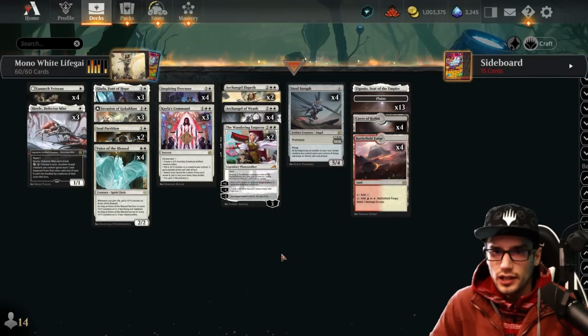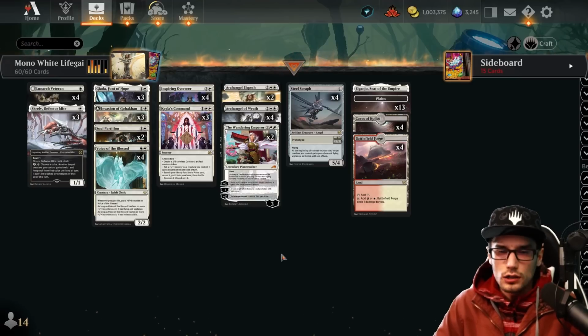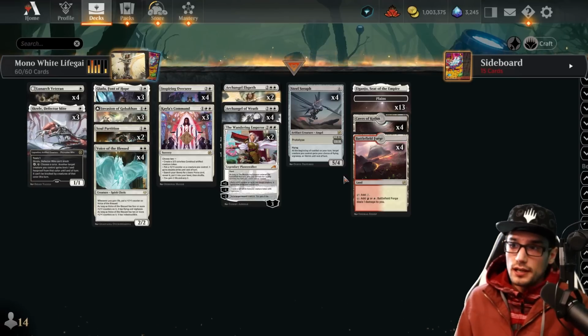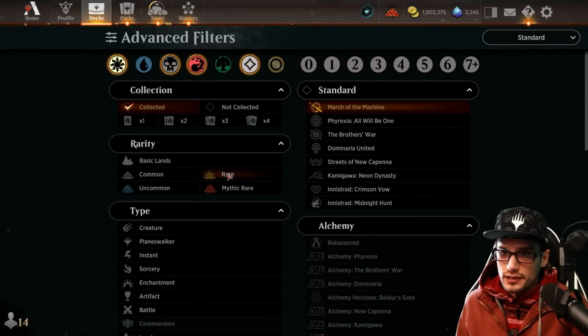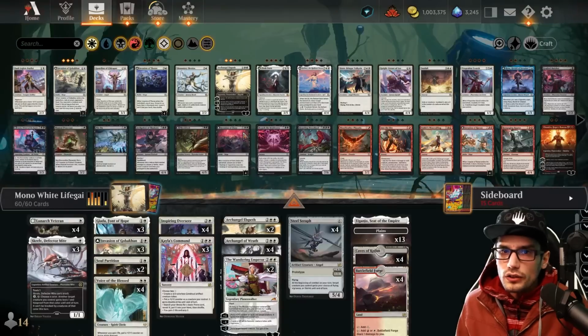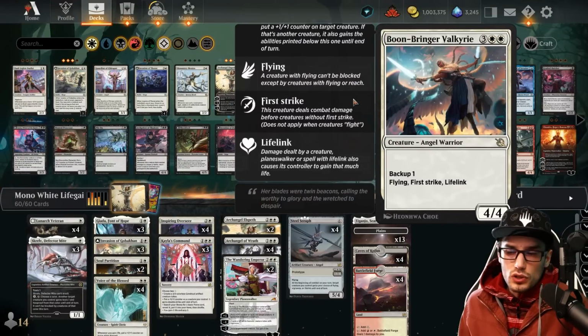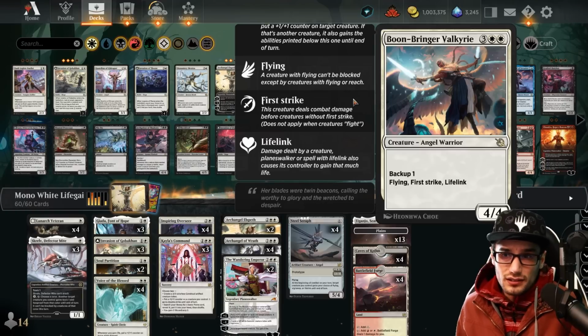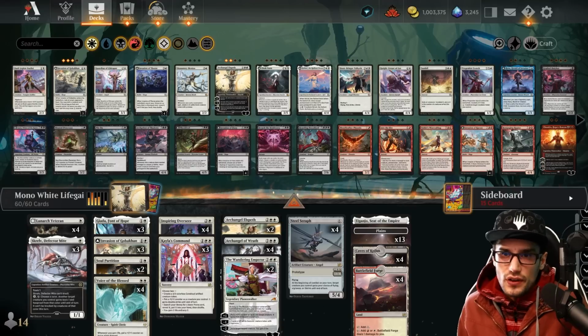Alright, so mono white life gain does have some new cards that I think aren't good enough. Unfortunately, there's the Valkyrie from the new set, and it's very easy to find. This can provide lifelink, it can provide flying, and that backup one's pretty cool, but it's 5 mana. This is too expensive. We do have the Font of Hope, but I just can't justify playing it.